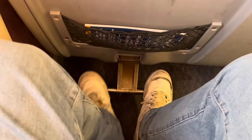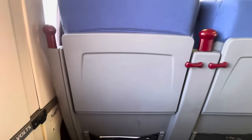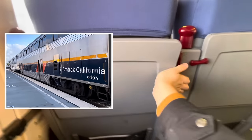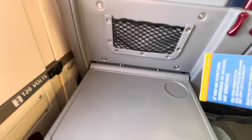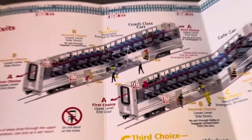If you've been on the Surfliner before, you may not recognize these seats. That's because this car we're on is slightly newer than the other Surfliner cars. You can tell by the livery on the outside, which matches the livery of the cars used in Northern California. And by these seats, which look a little different as well. I'm gonna sit in a regular Surfliner seat later, so make sure to watch all the way to the end for those seat reviews.